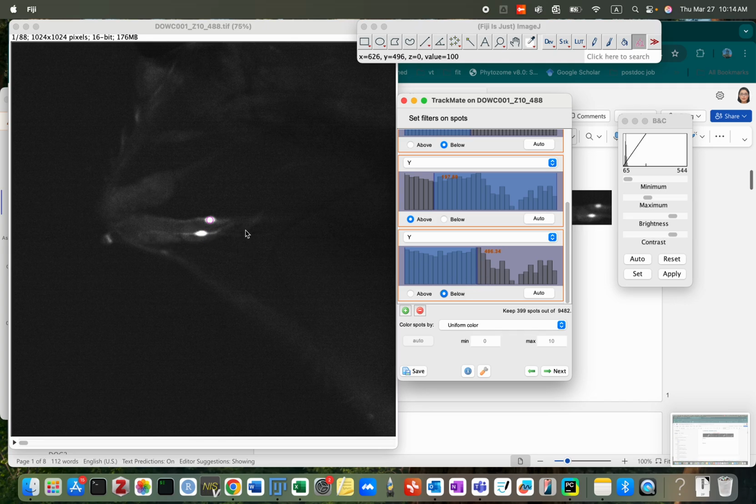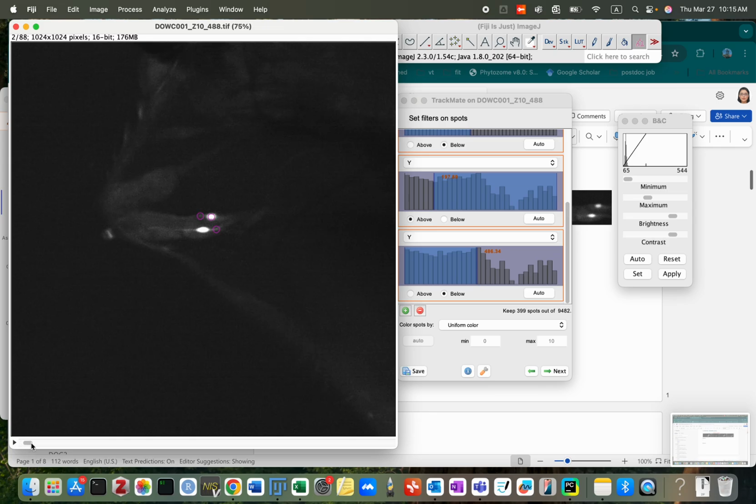Good. At this point, it looks like it selects only our neuron 0. However, because the animal is moving, we need to check all the time points from 0 to 87. No, it's showing from 1 to 88. When I play with it, you see it move a little bit and 2 circles pop up.